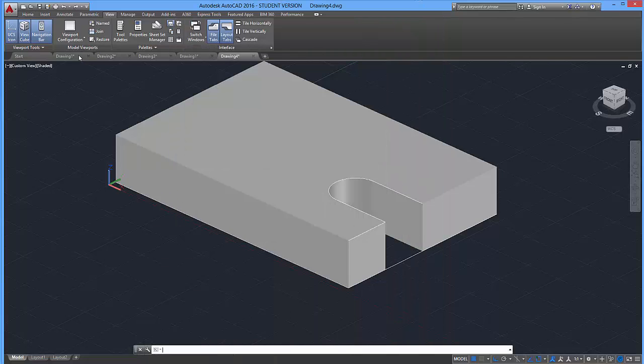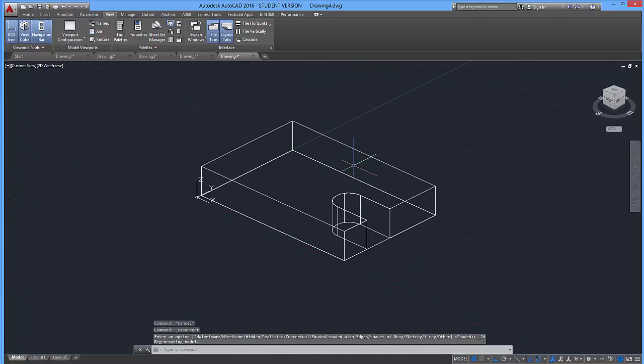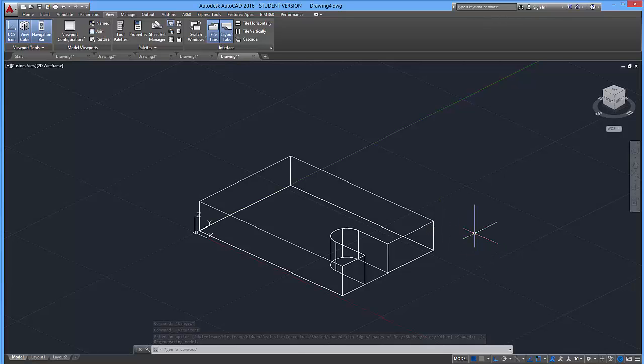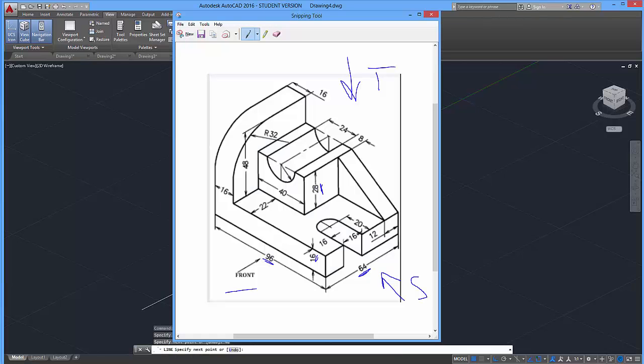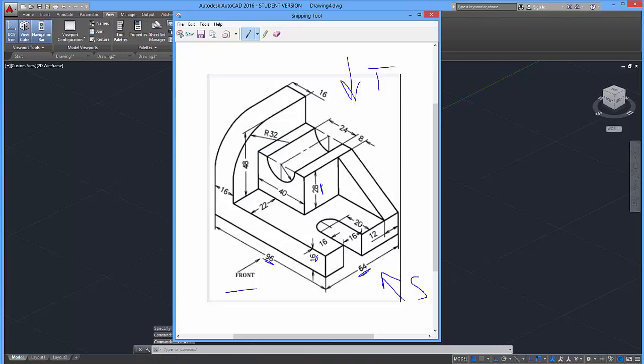Jump back into 2D wireframe mode as such, and I'm going to type in line, enter. I'm going to click on a corner over here, and I'm going to roll up 40 units, enter. Then I'm going to go up, I believe it said 28 units, let me double check that, 28. So I'm going to go up 28 units, and then I'm going to roll over to this corner over here, to my endpoint, and I'm going to click over there, just like so. And this is extruded out 12 units.